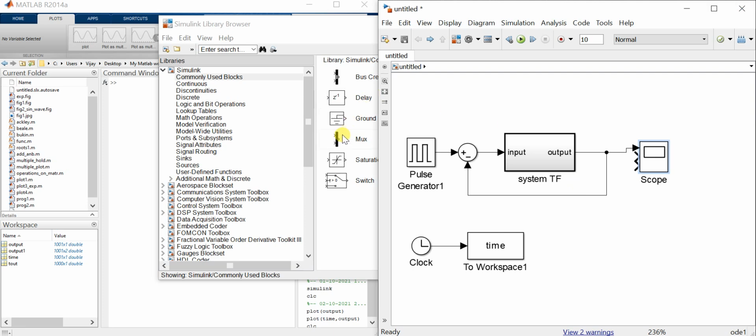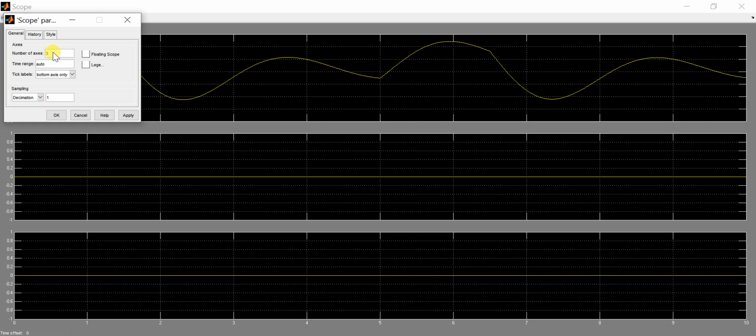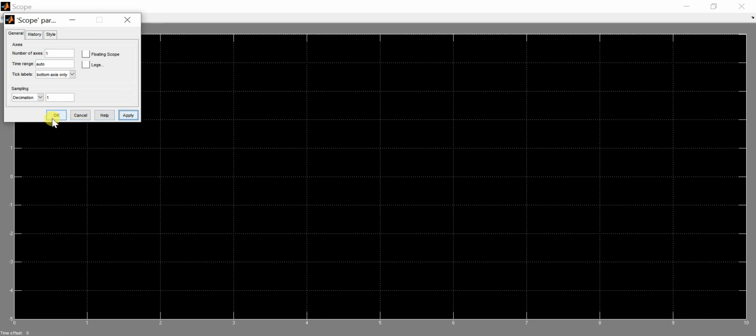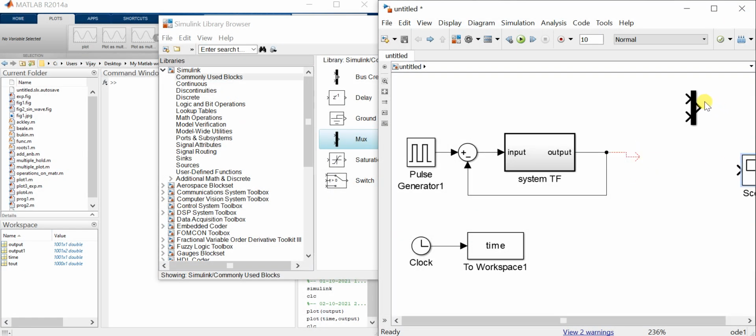Let's check it with input as well. Please place a multiplexer inside and convert these axes into a single axis. Just Control X and Control V. You can put here the output and the input.